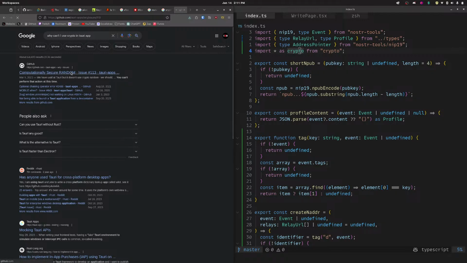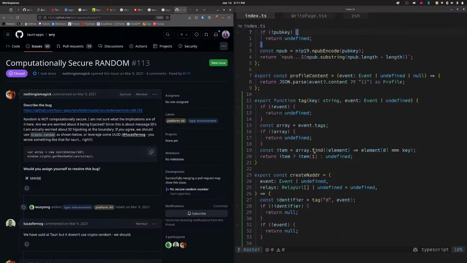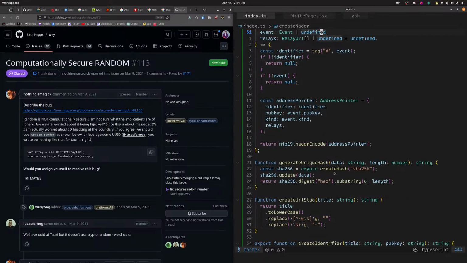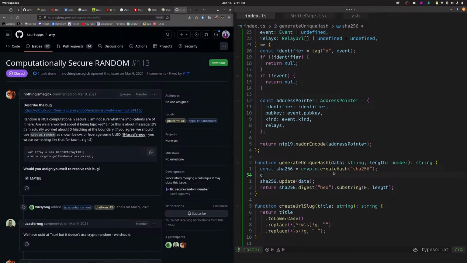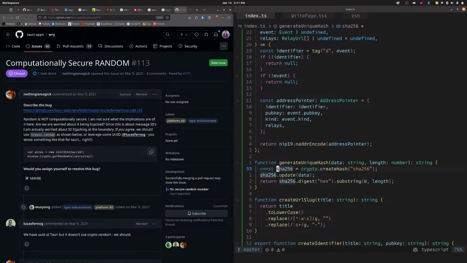At least that's my assumption as to why it doesn't work. Like if I do crypto dot, yeah, all these things are available to me.